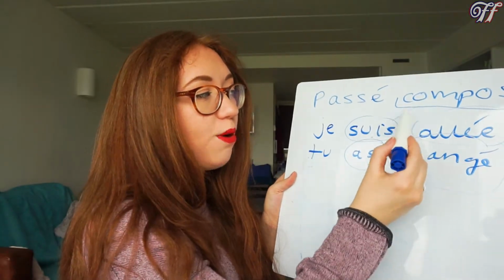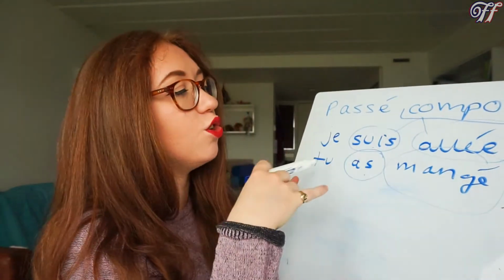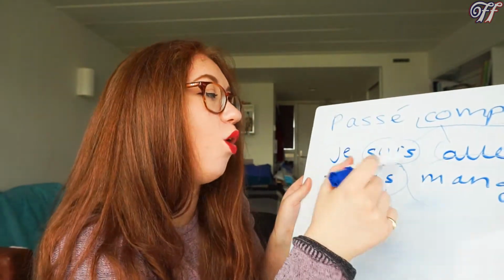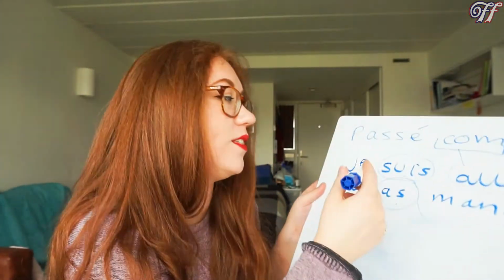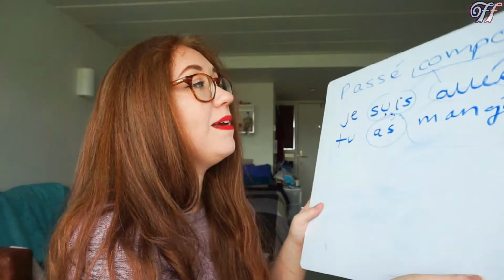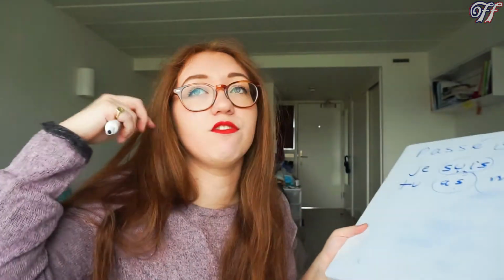So if you think you need to compose it of these two elements, you're composing things together, that might just immediately help you remember, oh, it's the one with the two bits in it, oh, it's the one where I put the suis, etc. Maybe that helps you, but if it doesn't, you could get even more visual.